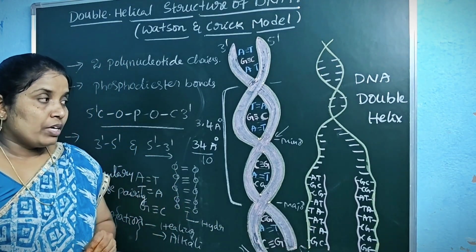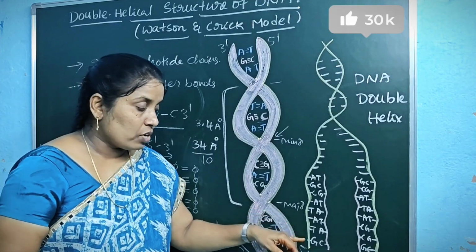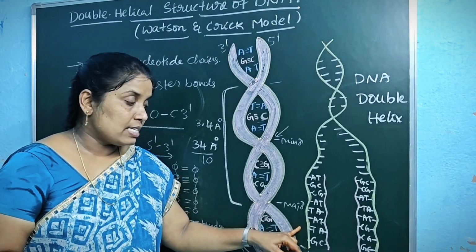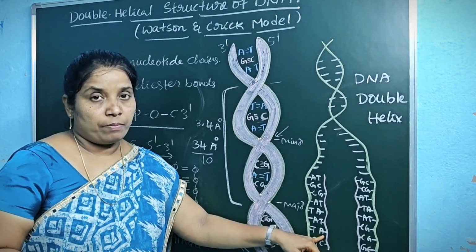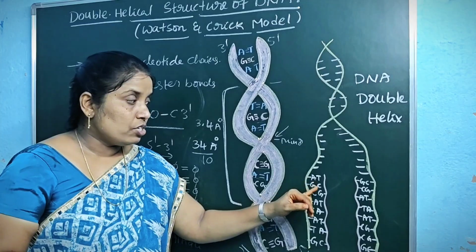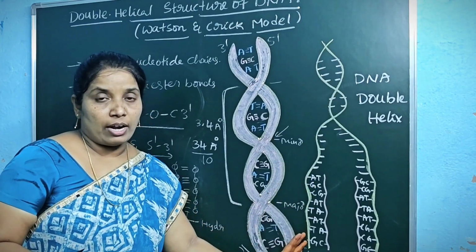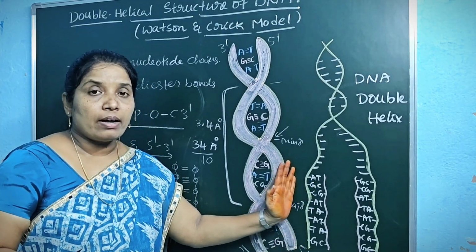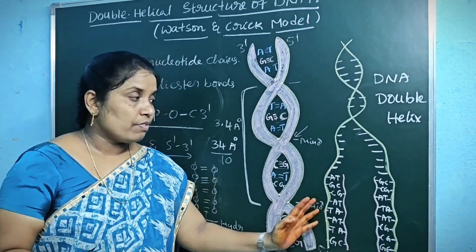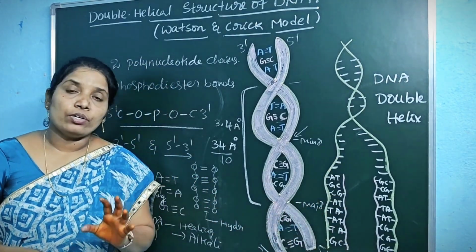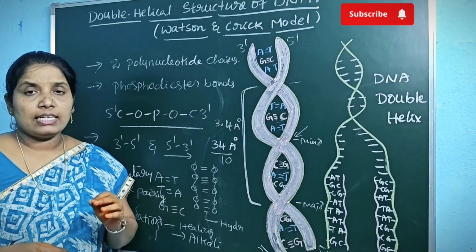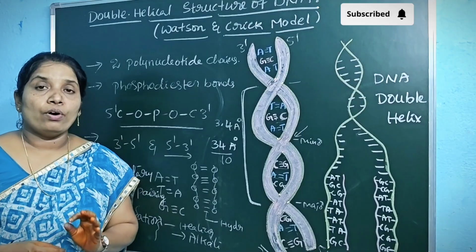Okay, in this way, in the new strands, one strand is the parental strand, and that acts as a template that synthesizes the new strand. There the complementary bases are arranged according to the template strand. Complementary bases will come and join together to form a new strand. In this way, a single DNA molecule can produce two daughter molecules. That is nothing but replication of DNA.